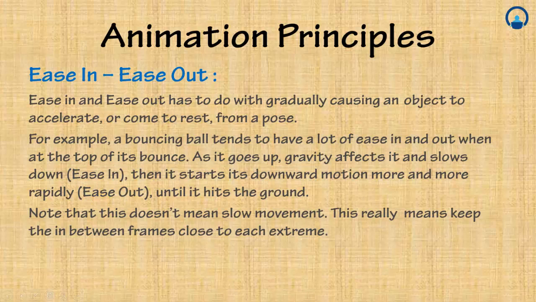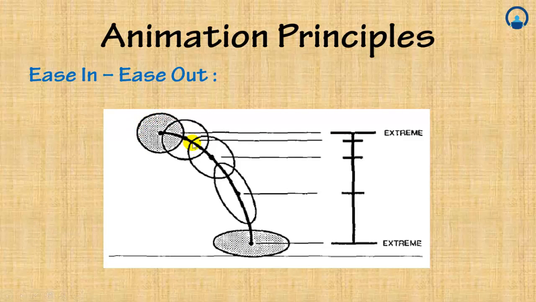But once it's bounced back and it's going up, it's going against the gravity, because gravity means it's always falling down. When it's going up, it's contradicting the gravity, so its speed gets slow, that is called the ease in. See, when it's falling down from the top, it has more speed and more gap, and it gets a squash. So ease in, ease out is like a slow in, slow out. Like when a car starts, it starts slow, then it speeds up, and while it's stopping it slows down. That is called ease in, ease out.